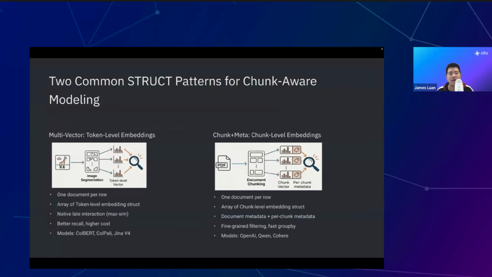When you search, you use late interaction with a max-sim matrix. The good part is that late interaction models give very good recall, and they are natively multimodal. That's why a lot of people over the last couple of years have asked for ColPali support.